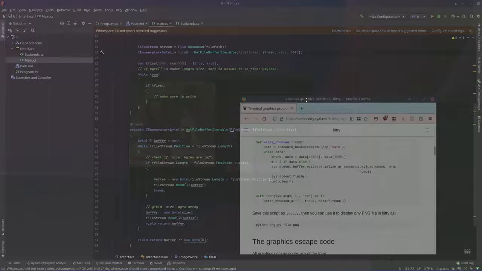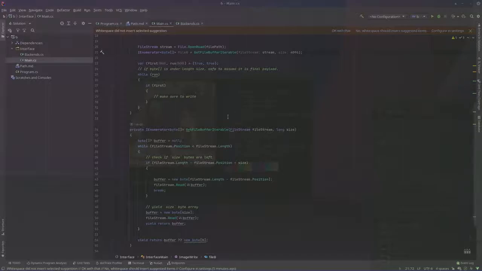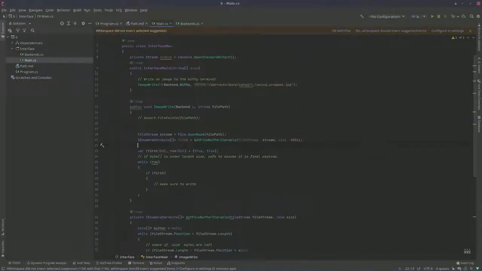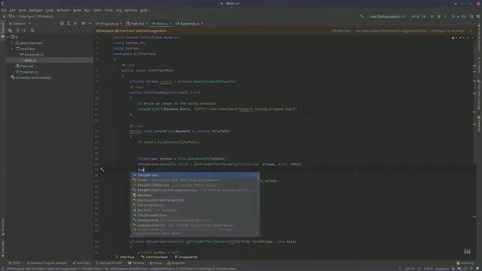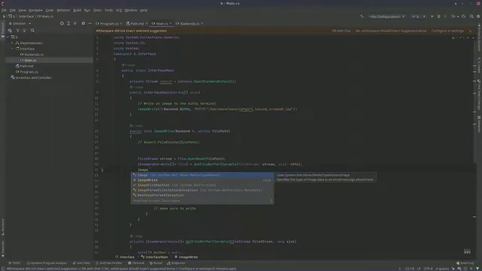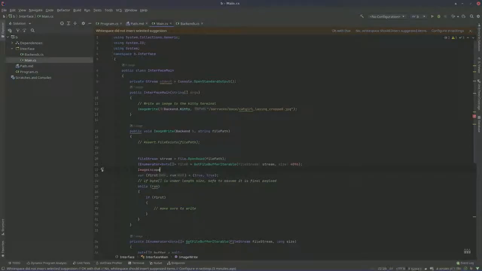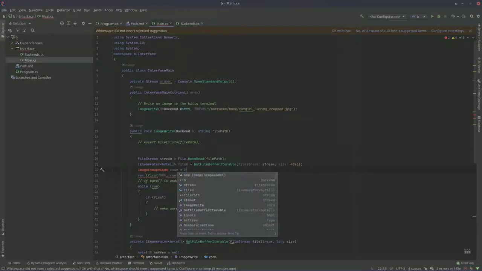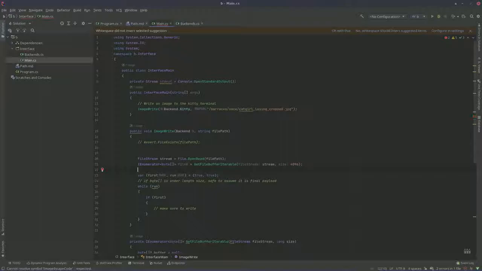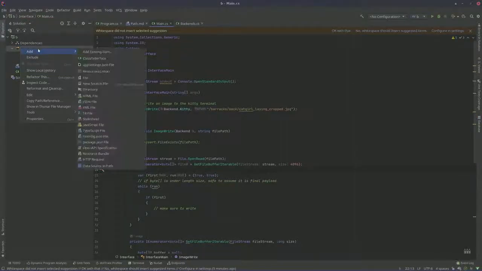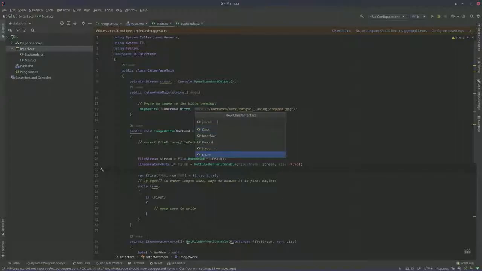Okay, so file path, I'm going to need to find whether it's a JPEG or a PNG, which is vaguely easy. Bool, more so. Image escape code equals image. Well, it's going to be better for me to make an enum for this because it's dealing actually directly with numbers.